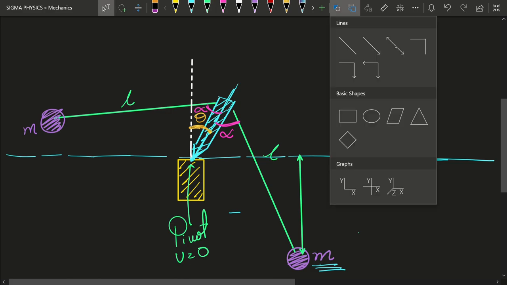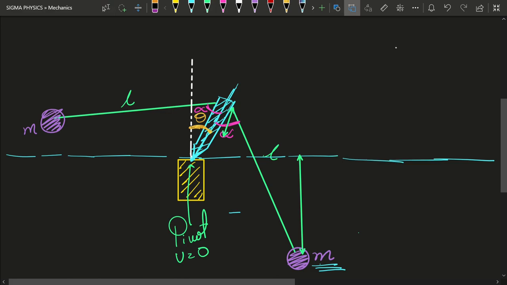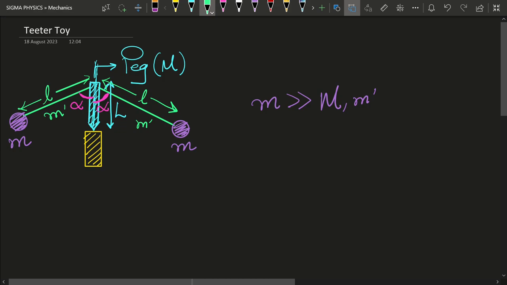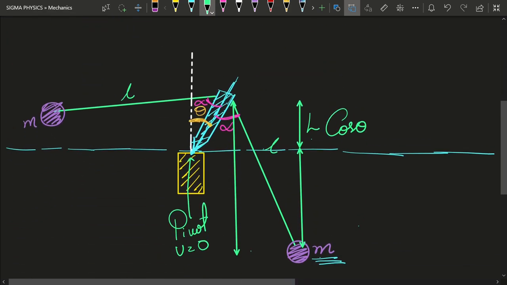So to find that length, what I am going to do first is find this length and then subtract this length from that one to get the length that we want. This is going to be nothing else but L cos theta, right? Because as I've told you, the length of the peg is capital L. And hence, if it is inclined at some angle theta, that means the vertical component of that length is going to be simply L cos theta, okay?